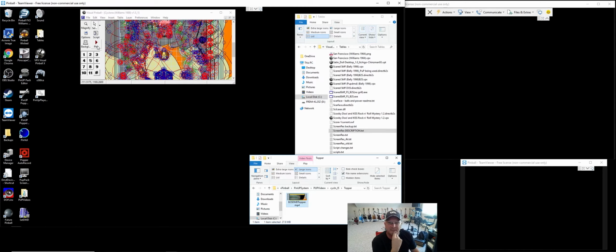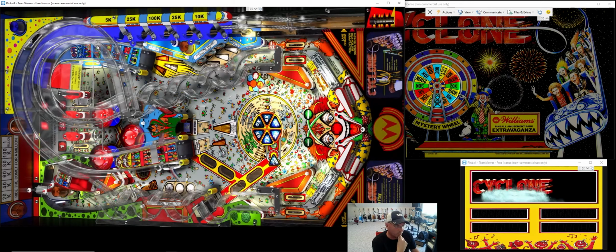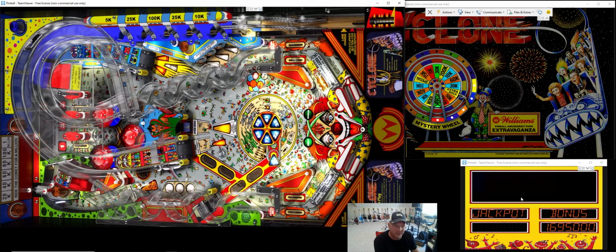Correct? Boom, look at that. So now we've got the DMD nicely sized here. We've got a topper, and it's paradise if you're a full DMD guy.